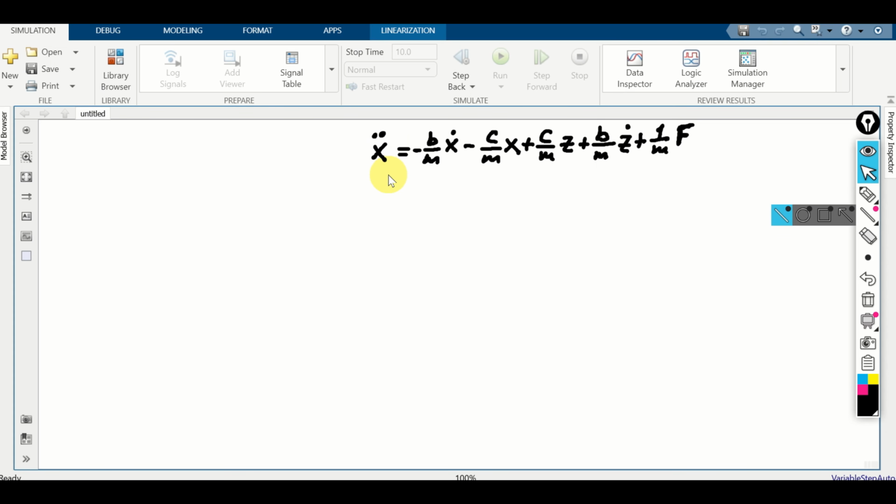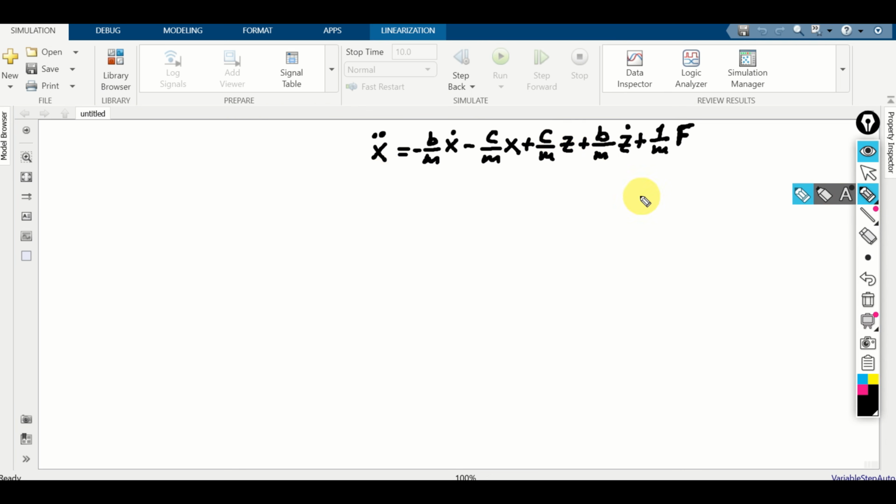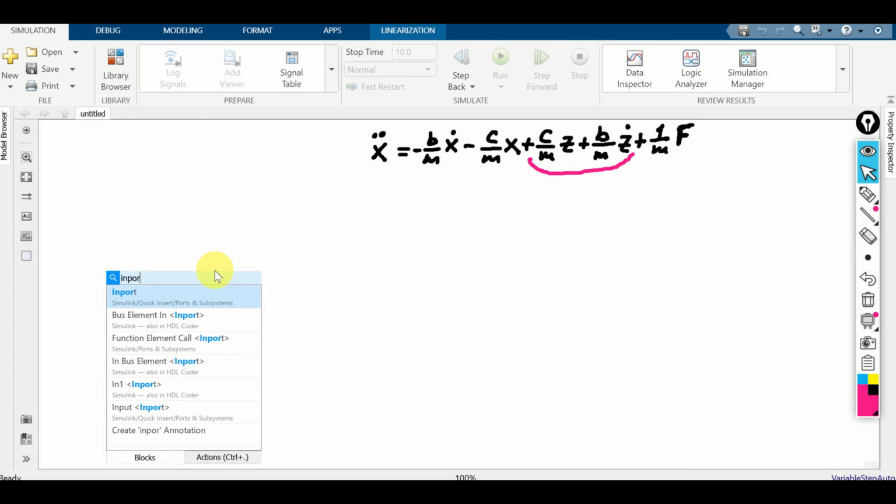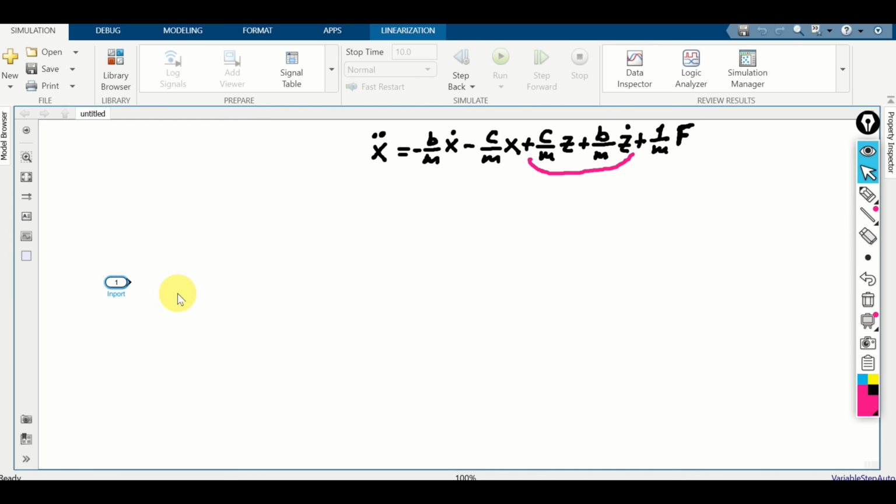First of all, let's define the disturbance. That is, we need to define these two terms over here. How to do that? Well, double click over here and type in port. This block will actually import the input data structure from the MATLAB workspace. Enlarge it.